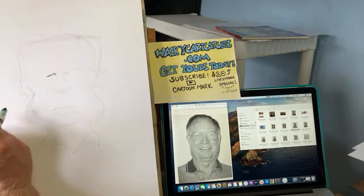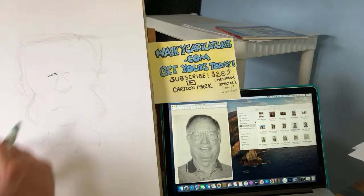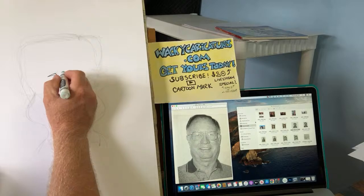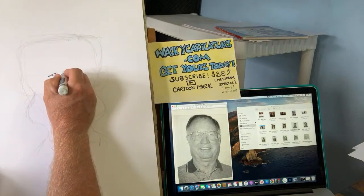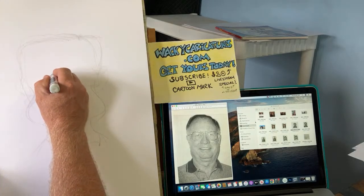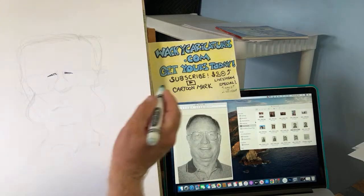All right, eyes, simple shapes, okay? Drawing caricatures for the terrified. I just drew a triangle. It's a triangle shape for the eye. Do another one for the other eye. All right, up, down, connect it. There's your eye. I'm going to put the eye in right now. I usually do it last, but I think I got to do it here for what he's got going on.